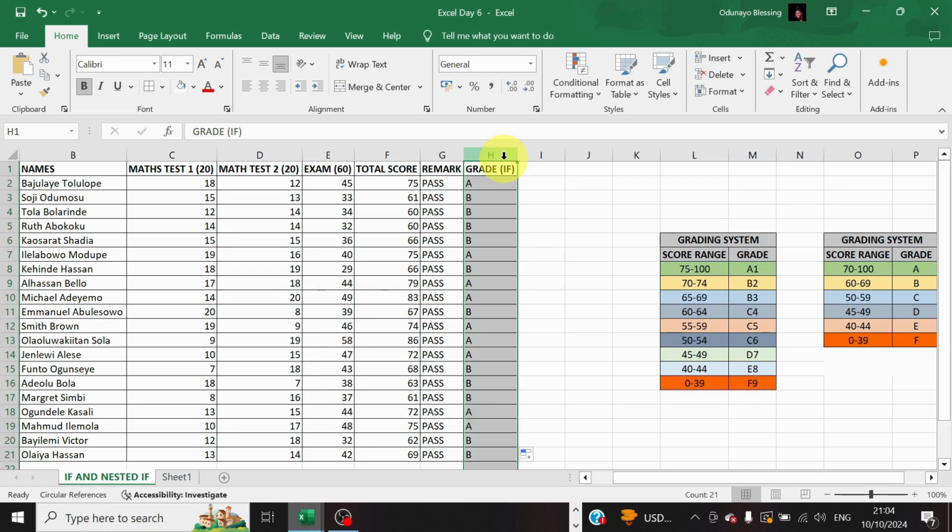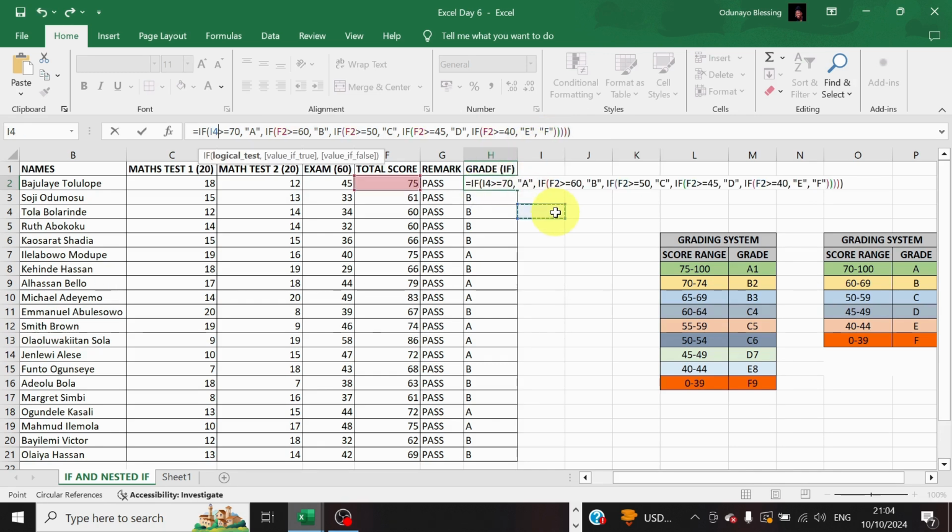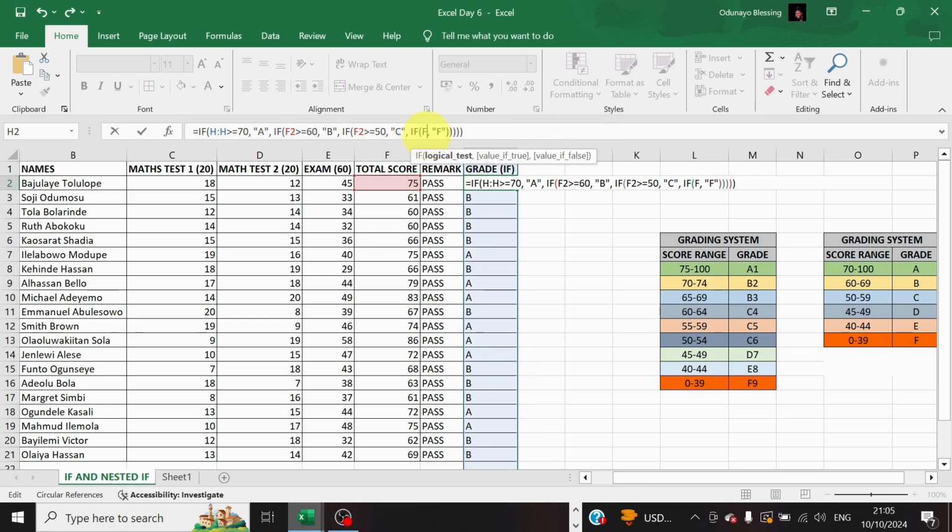And if you permit me, I will just copy this formula in order to save our time, just for us to compare and contrast what is being written there, just for us to have a feel of what we have done.